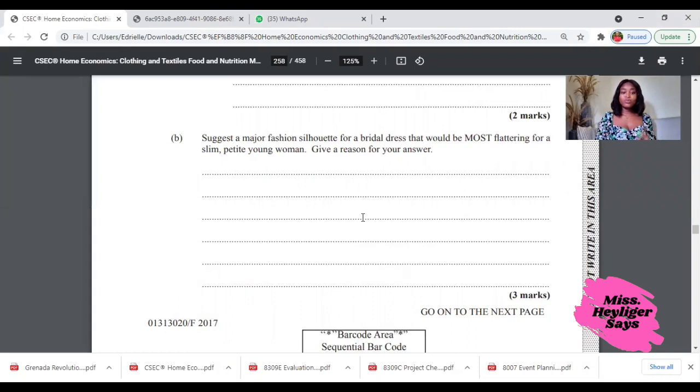So now let's go back. We're being asked to select an appropriate silhouette for someone that's petite, right? Or that is going to be flattering for their figure type. And one of the most flattering silhouettes you can use is your A-line silhouette. It works for most body types, all right? The petite people sort of get lost into excess volume. So you wouldn't use things like ball gown or extreme volume. Hourglass may be a bit of a stretch because we're not sure what her bust, waist, and hip proportion is like. So you don't necessarily want to draw attention to areas that she might not be confident with. So A-line is usually a very safe and flattering silhouette for most figure types.